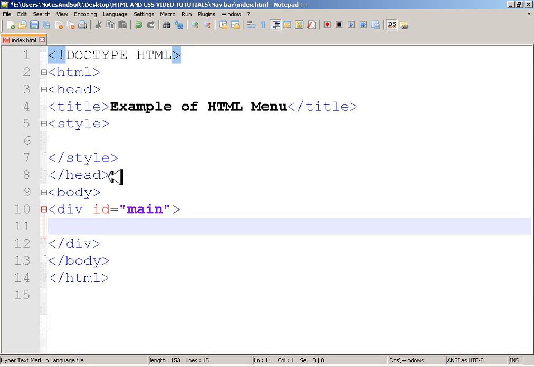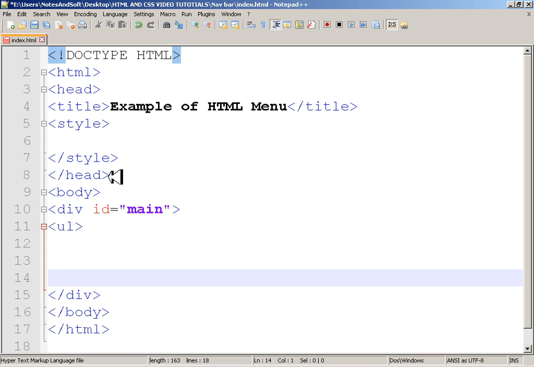After closing that div, we are going to include the unordered list, which is ul, and end of ul.